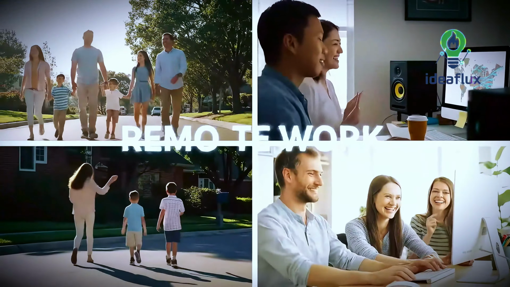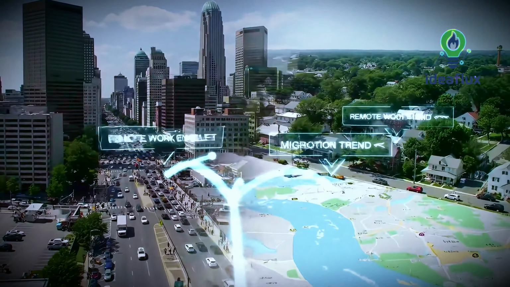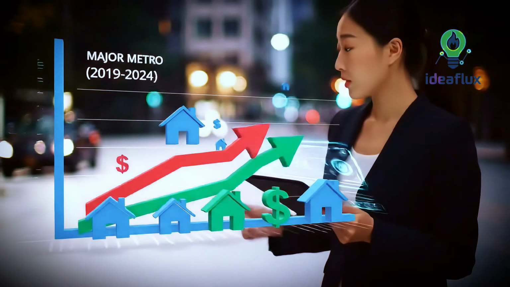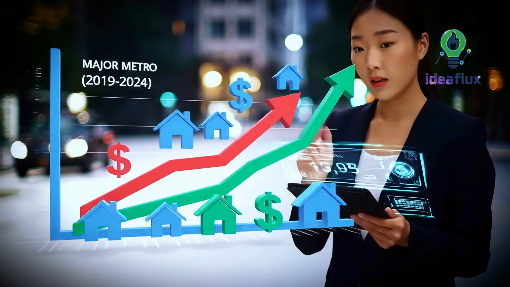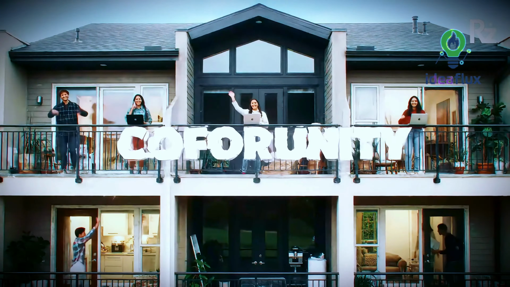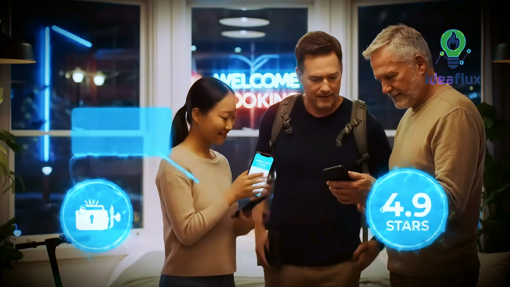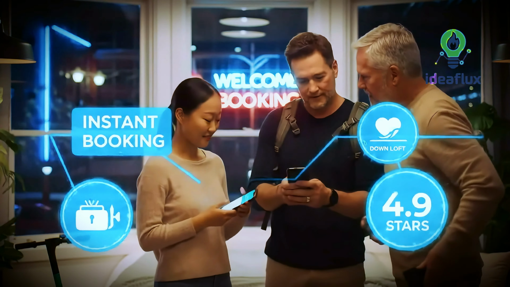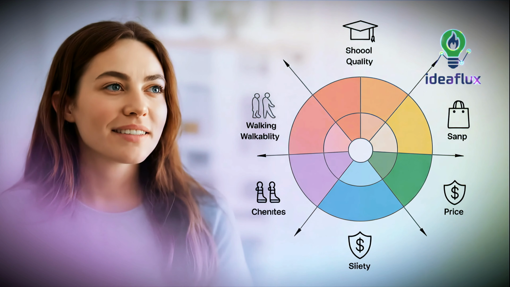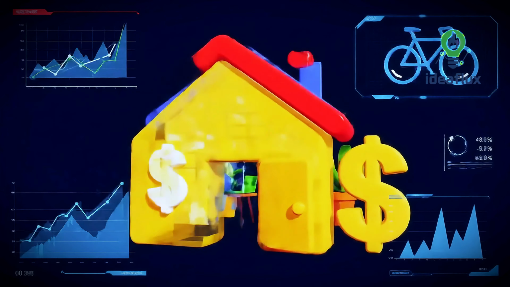Lifestyle shifts. How people live and work is changing the market. Remote work is huge. So many folks are moving out of crowded cities to suburbs or smaller towns. That drives up demand and prices outside big metros. Co-living and multi-family homes are trending for younger people. On the flip side, downtown living and short-term vacation rentals still appeal to many. Factors like school quality, walkability, and local amenities drive where families settle. Watch how society's needs and habits shape housing demand.